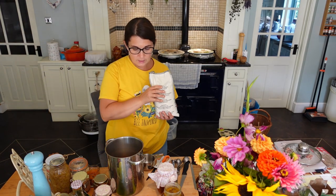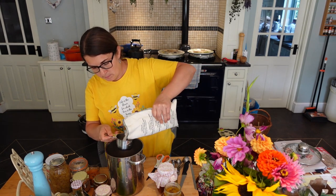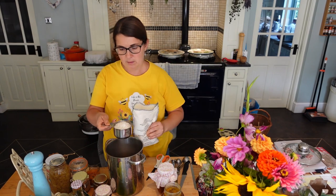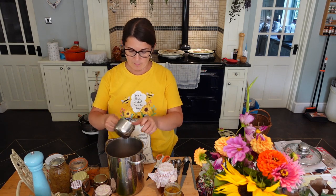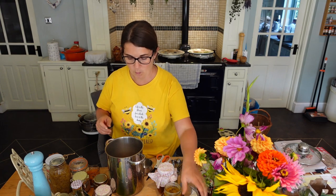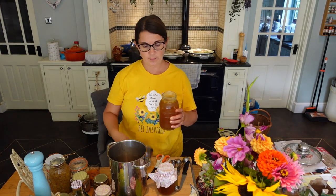I'm going to start to partially cook the rice. So I'm using 1 cup of rice, it's like a pudding rice, it's round. I'm just going to wash this, and then we're going to put 2 cups of chicken broth and 1 teaspoon of salt. 2 cups of broth.